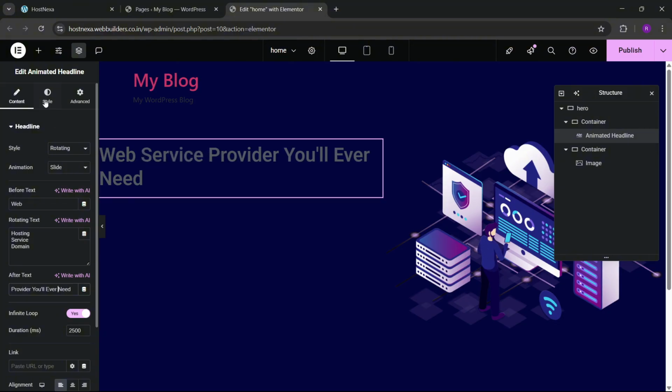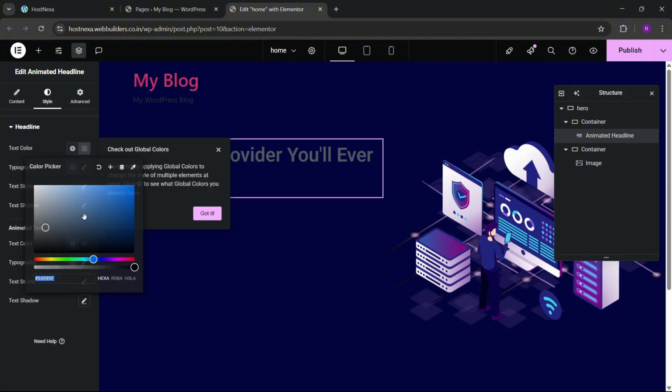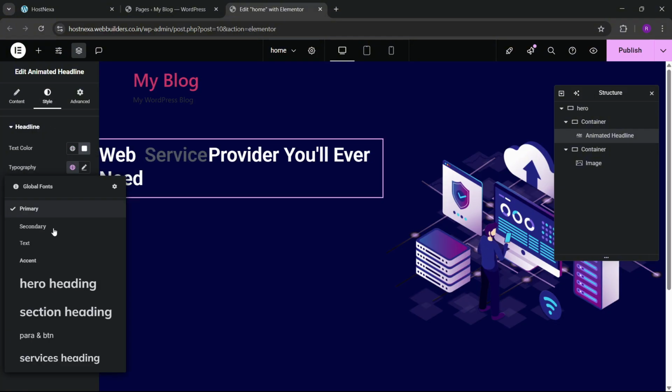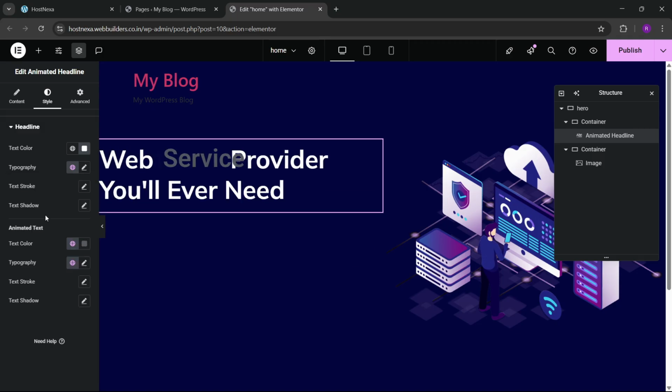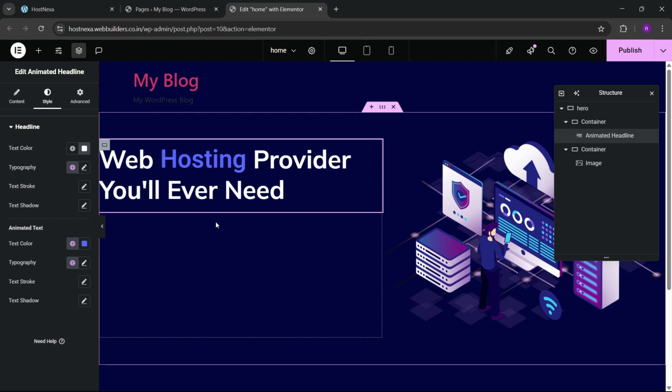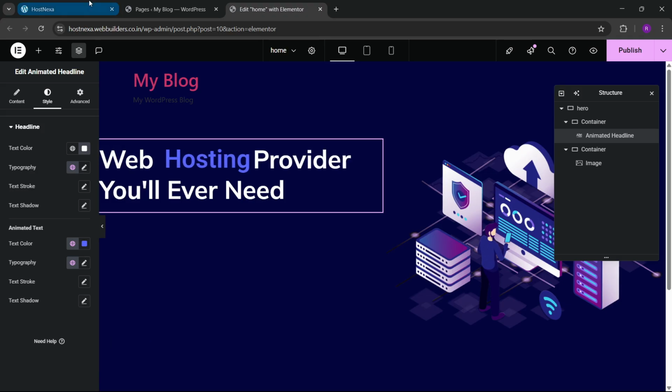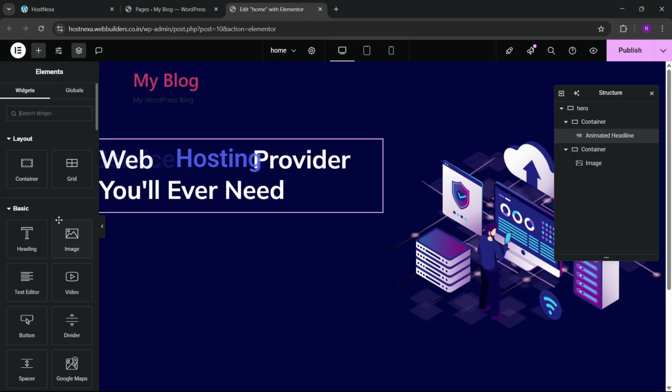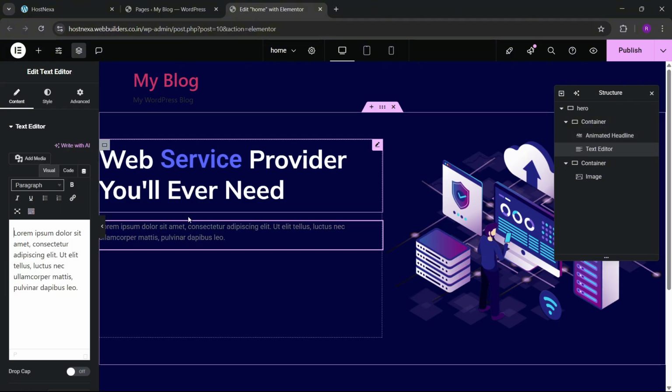And after that we have to go to the colors. We can make this fully white, and here we have to set the hero heading. Okay, and for this we can set the sky blue. Okay, so you can see how fast we have added the font style and color to this by using the global styles. Okay, so this is the power of the global styles that we are using. Then we have this para. Okay, so now we have to drag and drop this para.